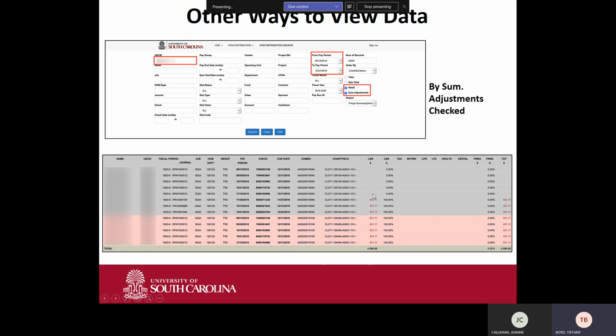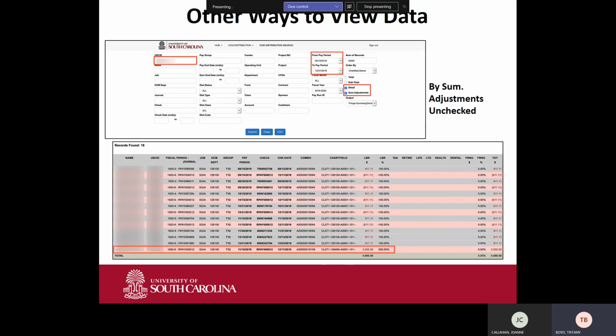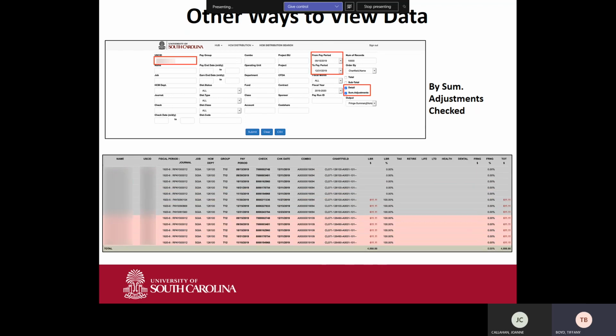You would just see the net of that amount shown versus the in and out, in and out. The total at the bottom would still be the same. $4,800 is still the net amount on the account, just like it is right here. You just don't see the in and out. All you see is the net that's remaining. So it's a nice feature. It makes the data look cleaner, and it's a little bit easier to interpret and review. So it is a nice feature for those that aren't aware that it's out there.